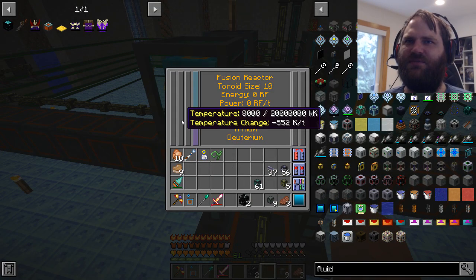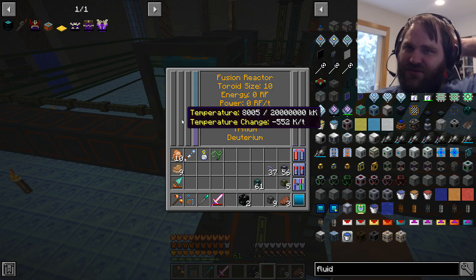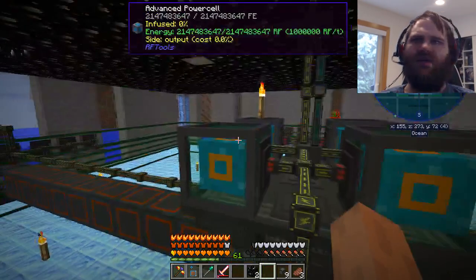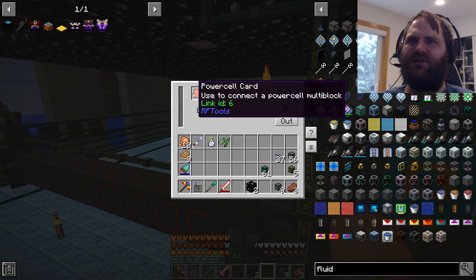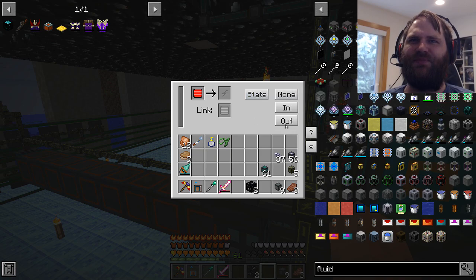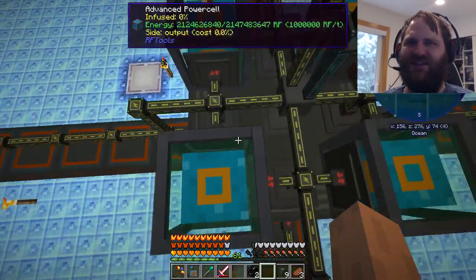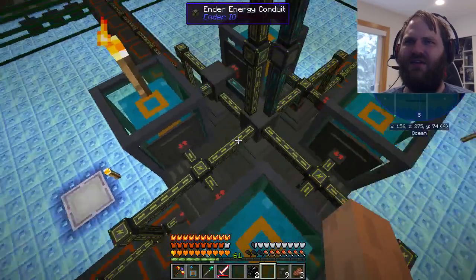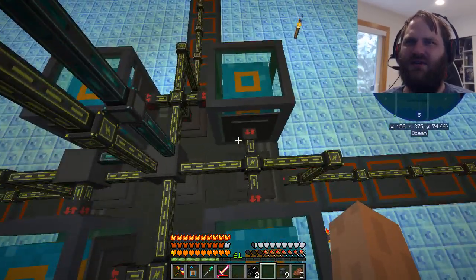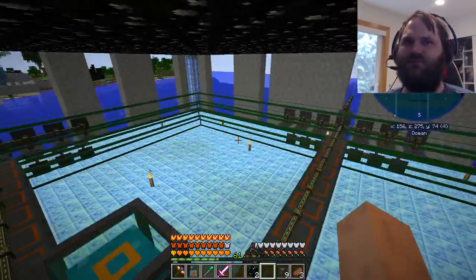Is that... No, that's just going... Oh! Well, that's weird. The power cells put out... I don't actually know. They put out 1 million RF per tick per side. There you go, 1 million RF per tick per side. So literally hooking up more cables does output more power. But how much does the reaction need?